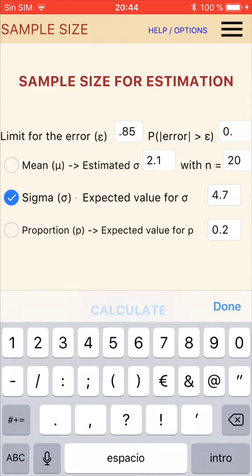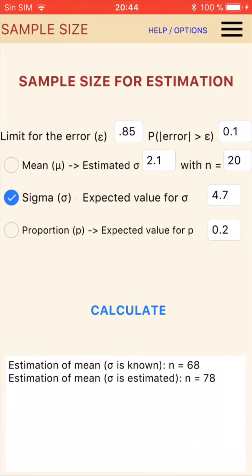So there is a small probability of 10% of having an error of more than 0.85 in the estimation of sigma. Now we click on calculate, and the solution is we should take 54 units from the population.